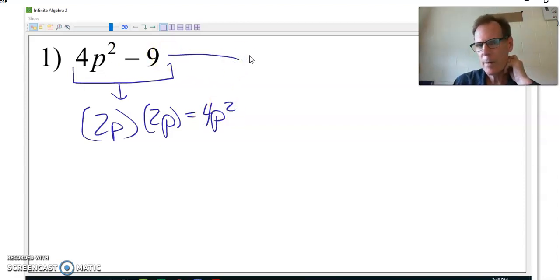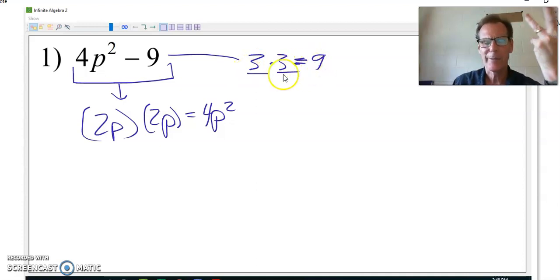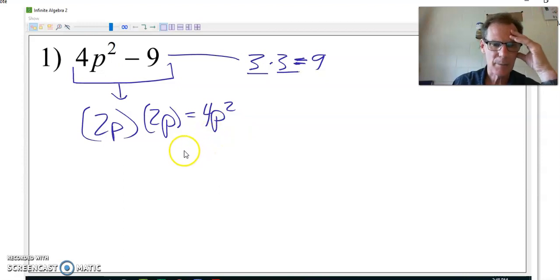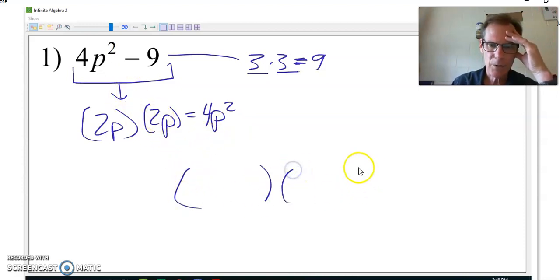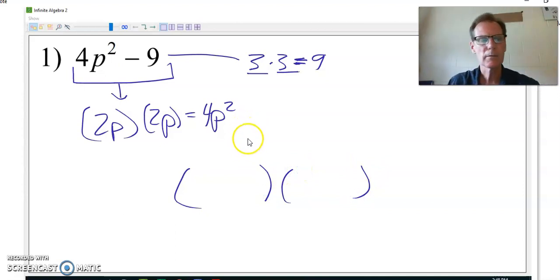9 is a perfect square because 3 times 3 equals 9. So a perfect square is something that will factor into a term times itself will give you that term. That was probably not a very good textbook answer, but anyway, the difference of two squares always factors. So here's a new rule to avoid our long factoring process with busting the bees, which we're going to talk a little bit about at the end here.